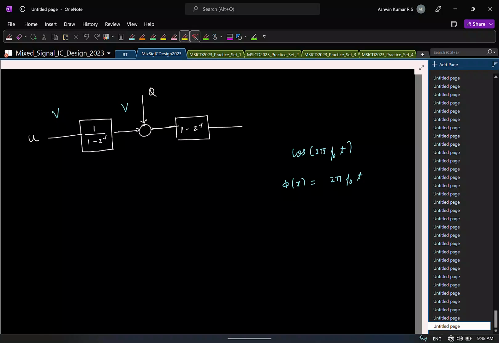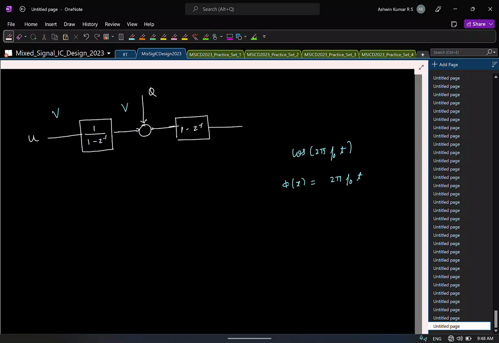And here, if you look at the phase, after reaching 2 pi, what do you think will happen? It will wrap around. In principle, I don't even have to wrap around, it can go anywhere, right? It can go from 2 pi, 4 pi, 6 pi, anything. In principle, this doesn't saturate, isn't it?